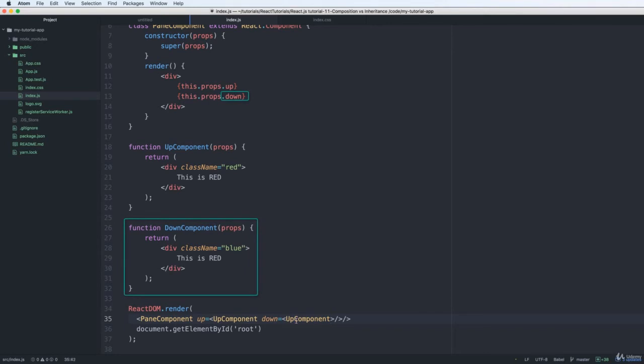These are the input, or the public properties, of the Pane component.